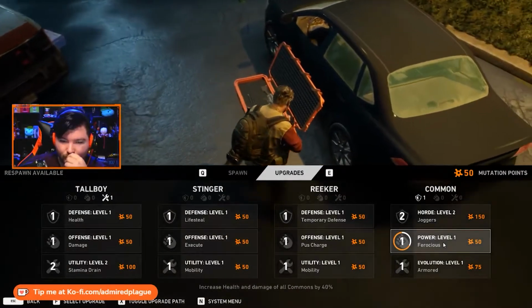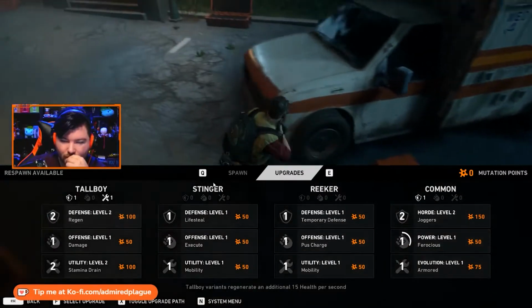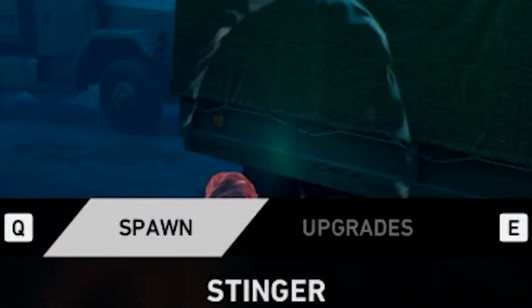So the first one is armored. If you put your points into armored, some of them will become armored zombies, and it's harder for them to get killed. You find this by clicking this button right here. People tend to miss this, and I don't know why. It's right there. When you choose your special infected, there's a big tab that says mutate or points or whatever it is. You can click it and upgrade everything.